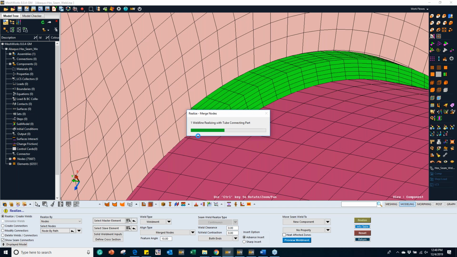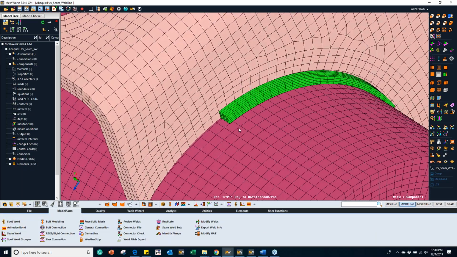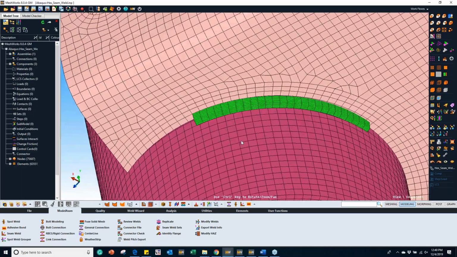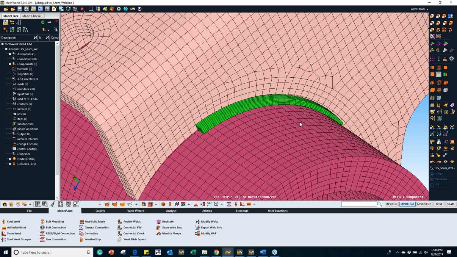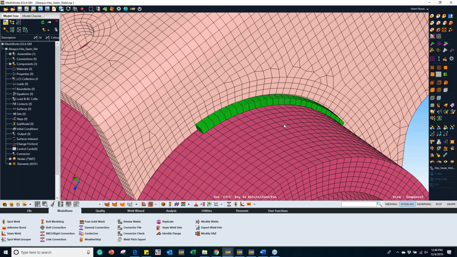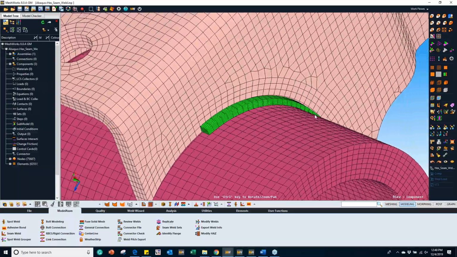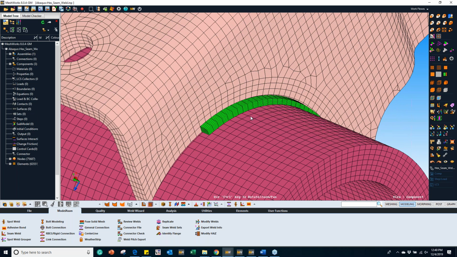In this particular demo, you saw the weld line itself being defined on the fly. You as a user can specify one end to another end, and you can generate the welding process that way. Alternately, you could also directly import weld lines. If your CAD geometry itself has weld lines, then it can treat that as your weld information. And we have automated tools which can identify, within a proximity to those weld lines, which are the connecting parts, and you can create the weld connectors. And likewise, if you have a 3D geometry of a weld as a 3D solid part for the weldment, that can also be recognized and it can weld.